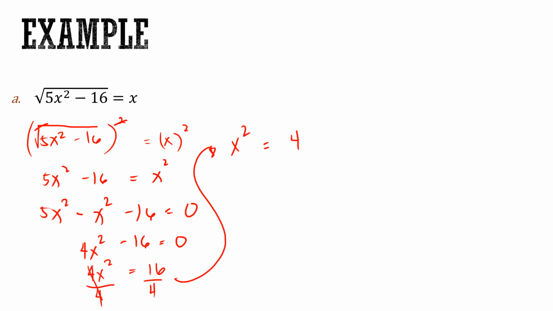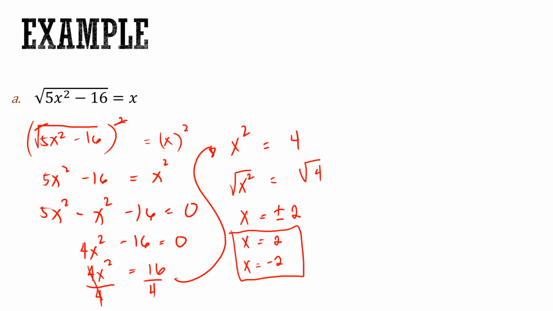However, the given is not yet simplified since x still has an exponent, which is 2. So to eliminate the exponent 2, we will simply get the square root of both sides of the equation. So we can write this as the square root of x squared equals the square root of 4. The square root of x squared is actually x, and the square root of 4, since this is an equation, is positive and negative 2. So as we expand this, one value of x is 2 and the other value of x is negative 2.